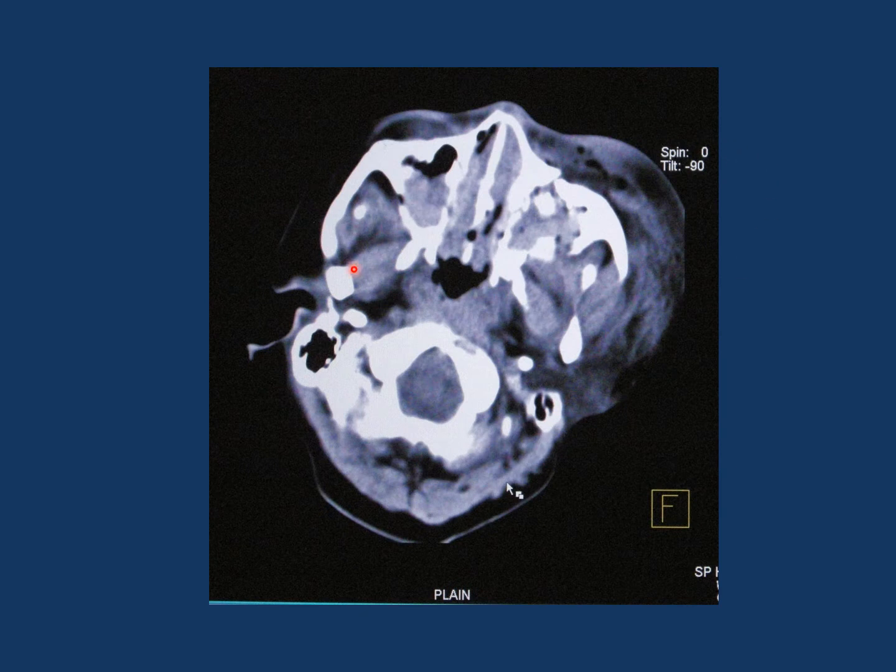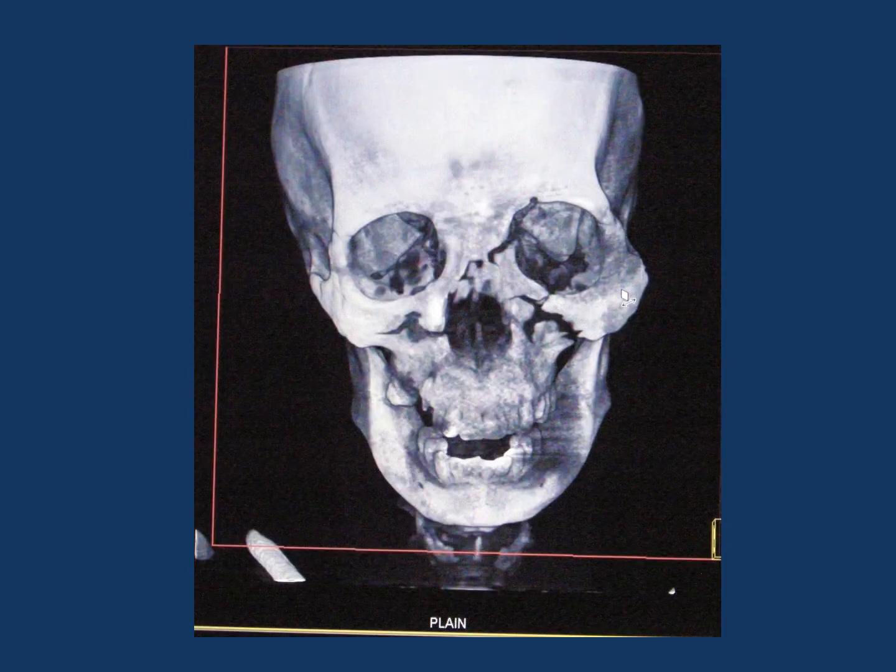Okay, CT scan will show you beautifully the different fractured areas now involving the face. Here we see the soft tissue hematomas and soft tissue changes, as well as the fractures on the maxillary bones. Okay, here we reconstructed the images. It looks like the skull when you study the anatomy, and here we have a fracture along the medial aspect of the orbits and along the inferior orbital wall.